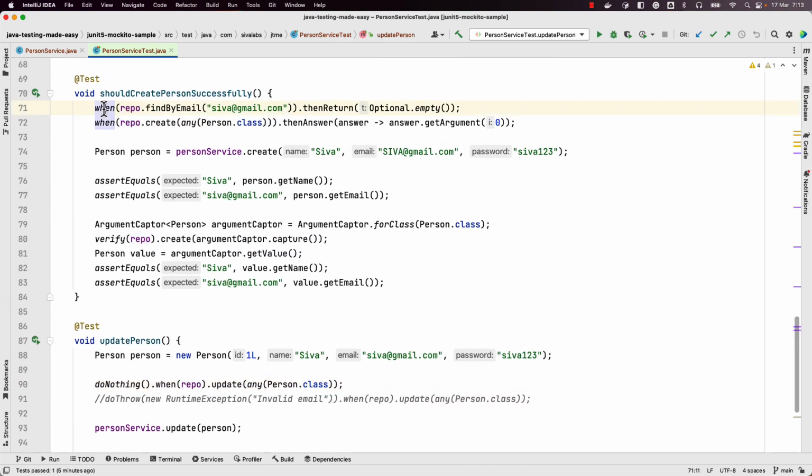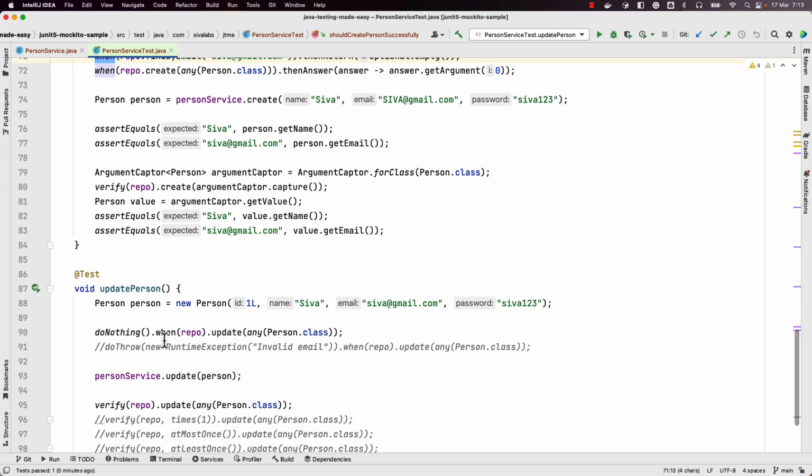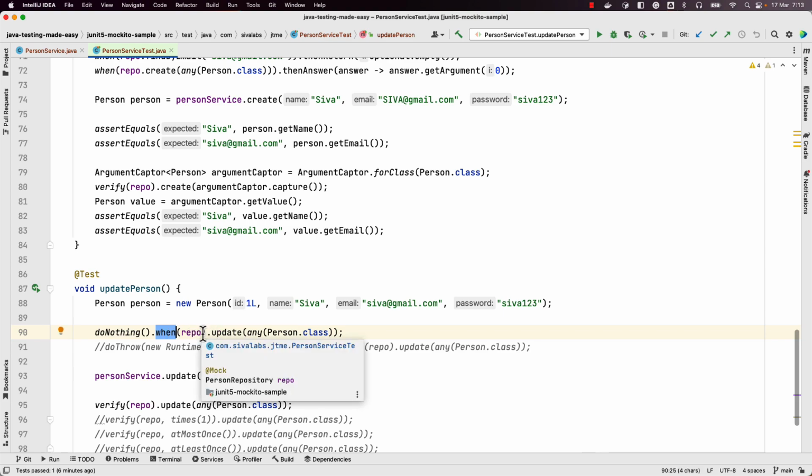Usually if you again notice, while mocking non-returning methods, you are wrapping this entire method call in when. But while mocking these void return types, you don't put repository.update inside when. You just pass the object and then call update outside of this when. So most of the times this is a common confusion and people put repository.update inside when and then don't understand why it's not working the way they are expecting. So here we are saying do nothing when repository.update is called on any person object. So this is how we can mock.